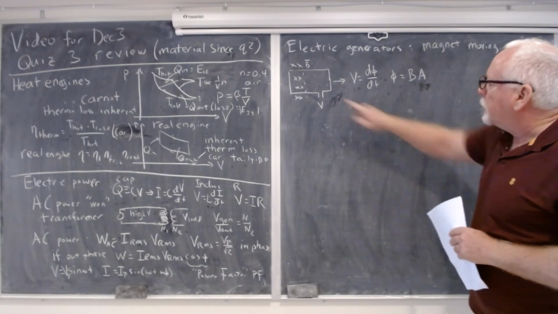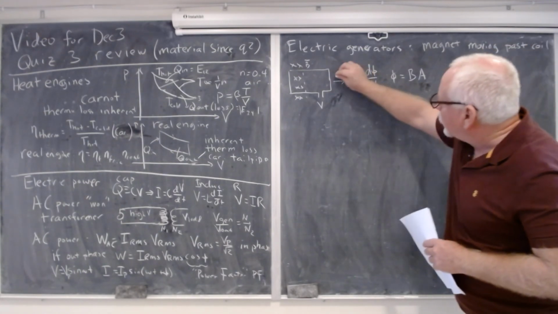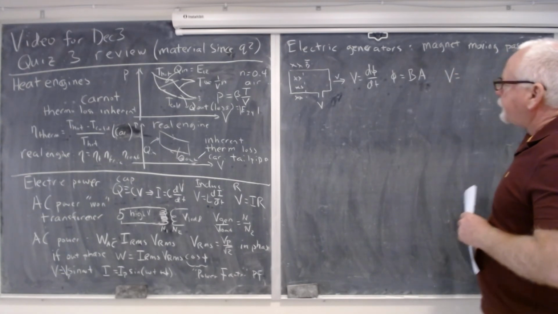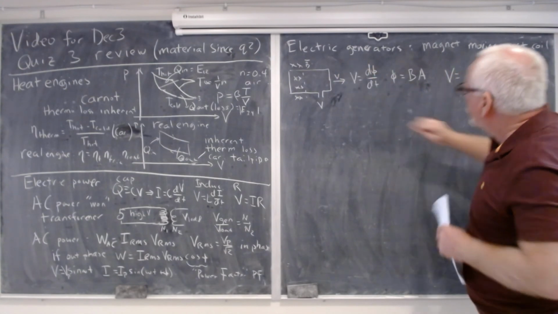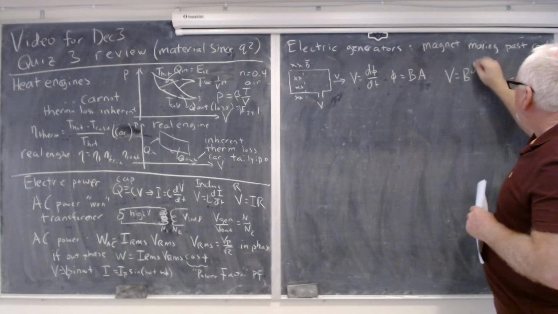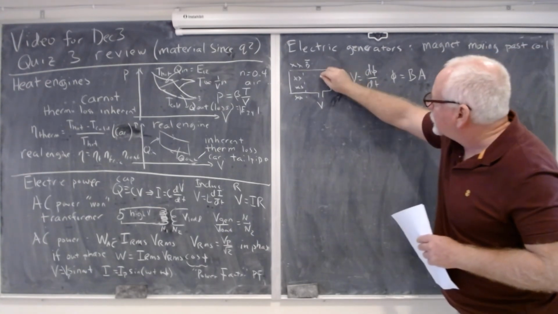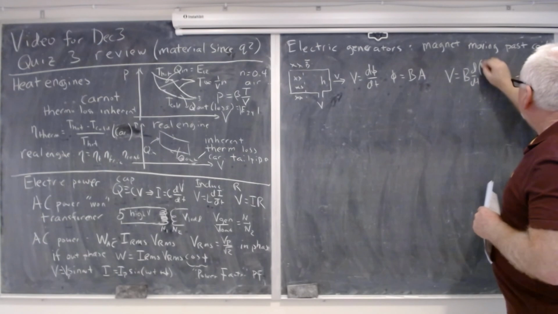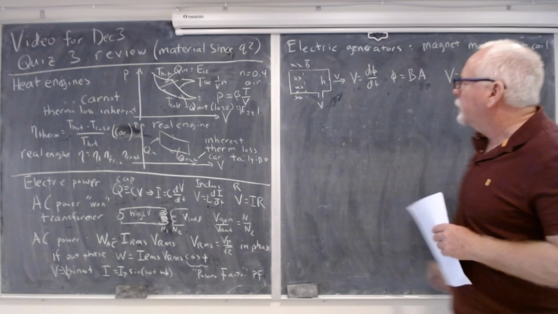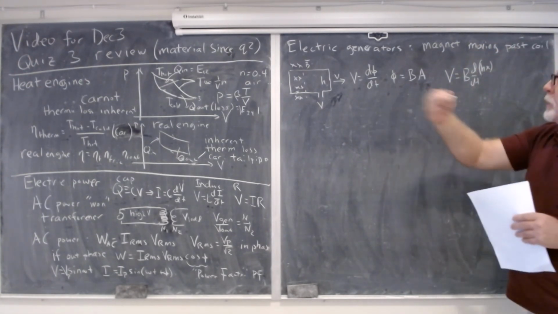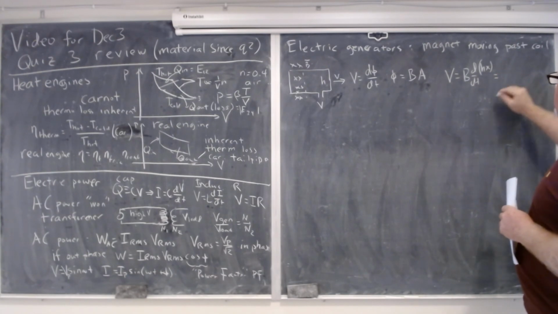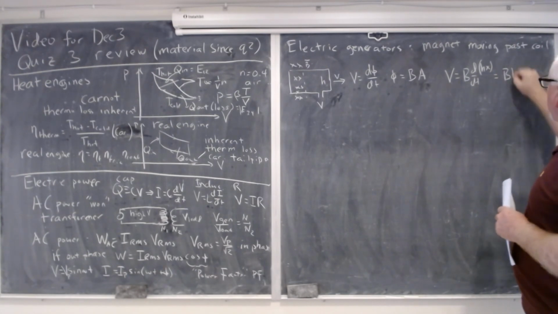And so for this generator, if this is moving with the velocity V, it works out that the voltage is B, which is a constant, times d dt of h x, where x is this distance. Too many x's, sorry. I should draw B coming out of the page so they're dots, like the arrow thing. And so h is a constant, and so dx dt is V, so that's B h V.